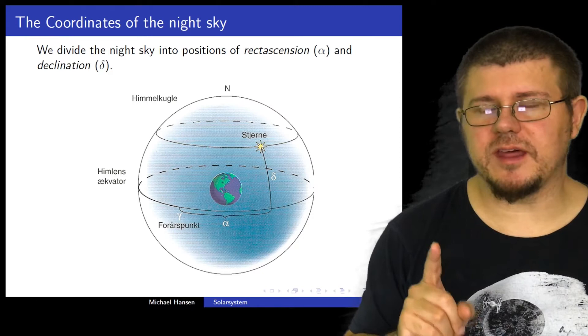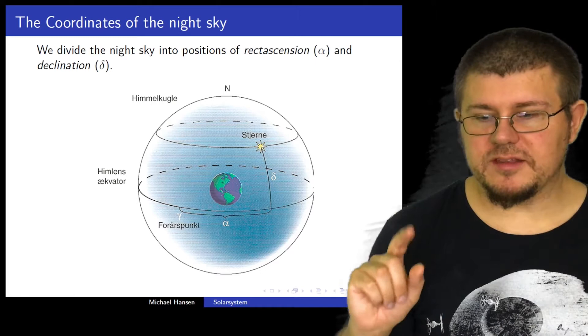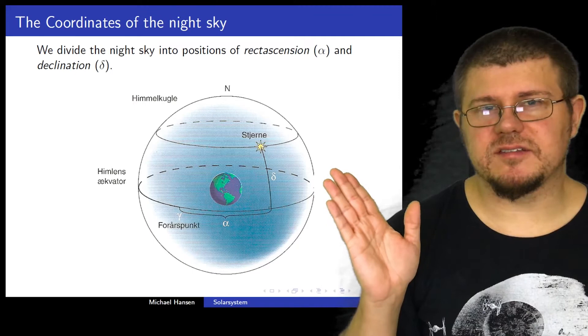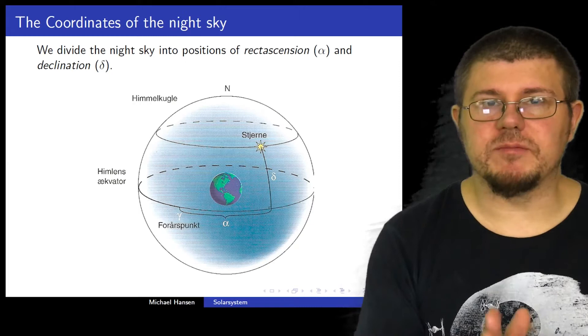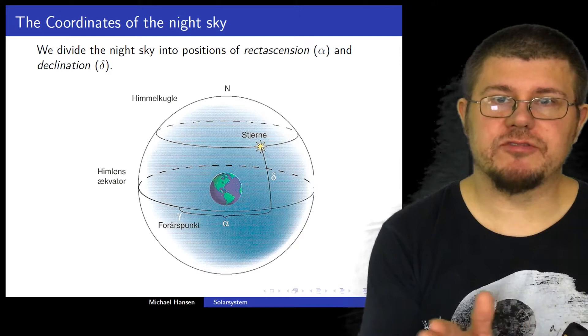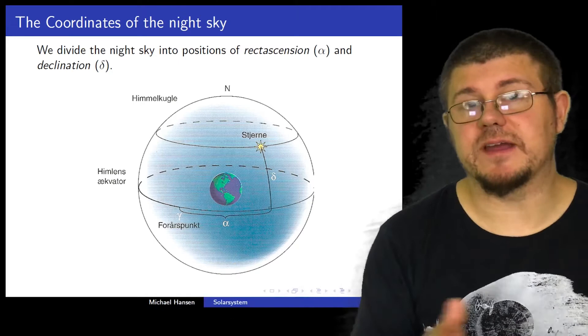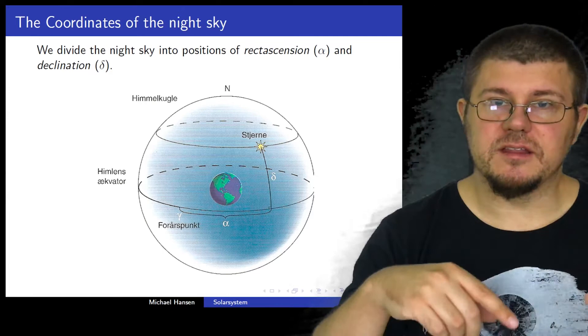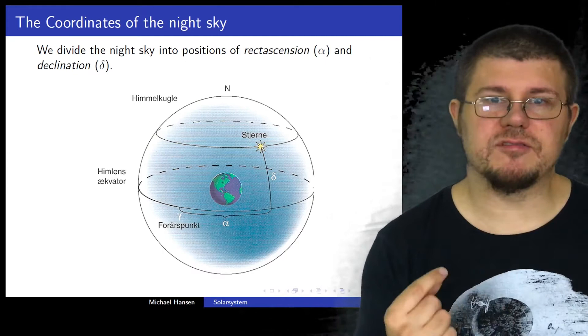I'm going to figure out the correct English name for the next lecture. That is the point where the right ascension is zero — zero hours, zero minutes, zero seconds — or 24 hours if you want to use the 24-hour system. From that base point, you can go out a certain distance along the celestial equator — that would be the right ascension. Our coordinate system on the sky is in the same direction as the Earth, so they are not crossing each other. That's also the difference between right ascension and declination on one hand, and altitude and azimuth on the other.